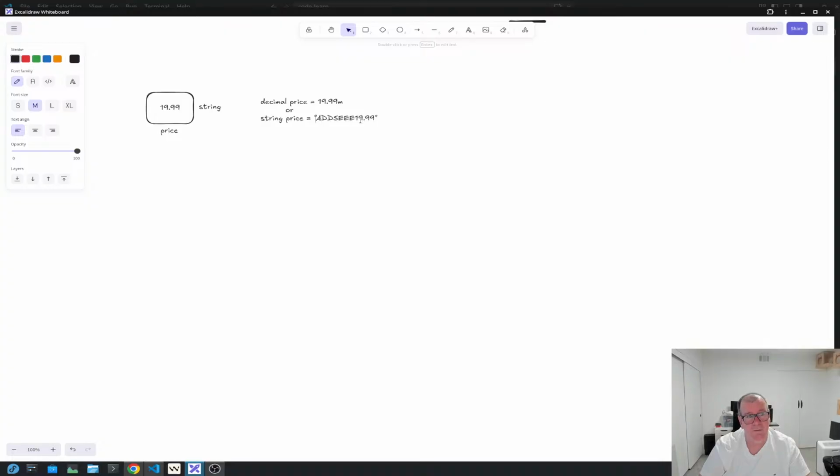In a string, it's different. For example, if you ask as strings which is bigger, 9 or 1 million, what do you think will be bigger as a string?